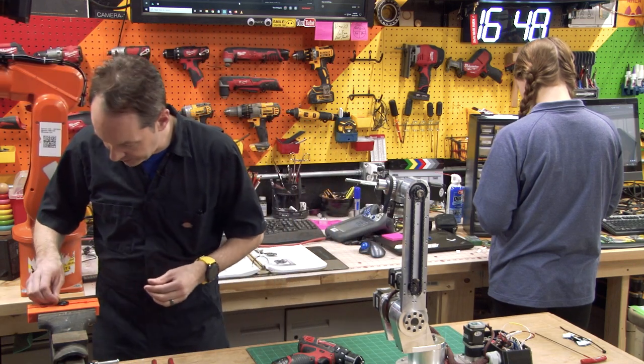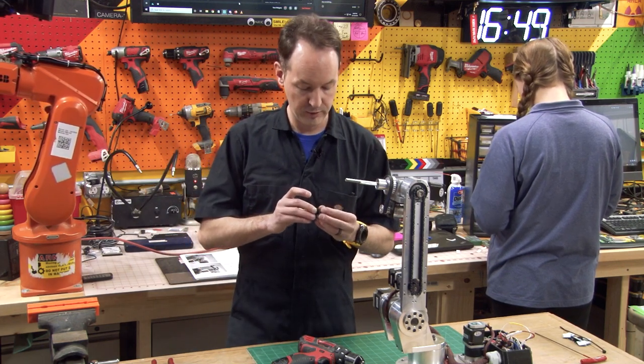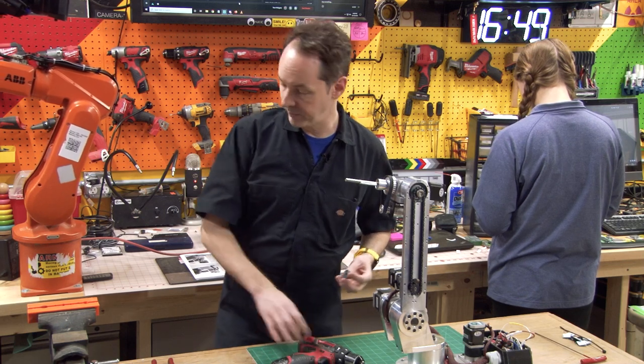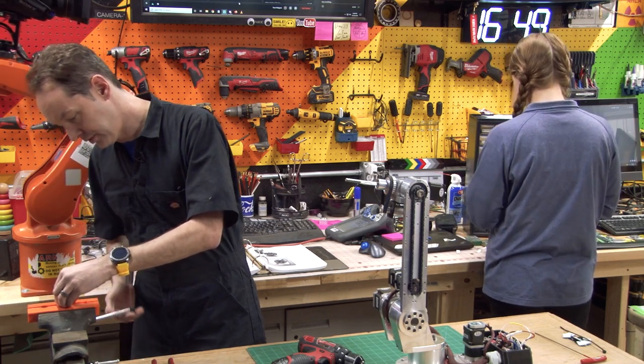And I'm gonna drop this in there, and I wanna see, because we're not gonna need a lot of countersink. These have a really shallow head. Oh yeah, I'm almost there just on the one by hand. So this is gonna be super easy. We'll just put this right in the vise.